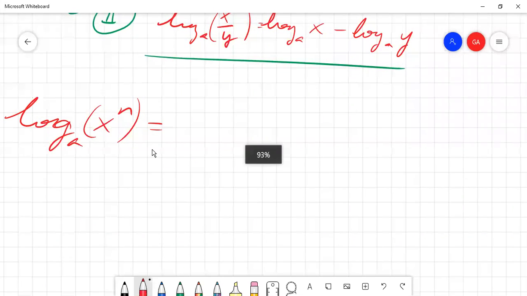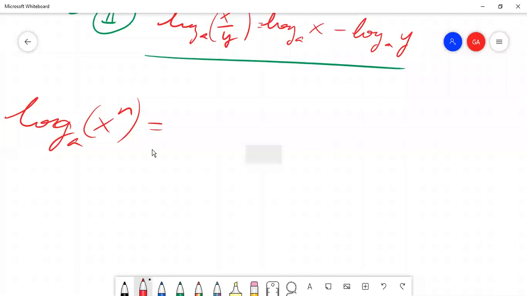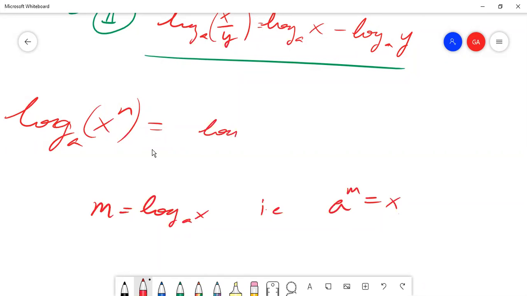I would do something similar to what I did in the first proof, and I would call m log base a of x, which, written in exponential form, is a to the m is x, right? Here's my base, a to the m is x. And this means, making the substitution back in here, log base a of a to the m, right? That's what x is, a to the m. And all of this is raised to the n, right?